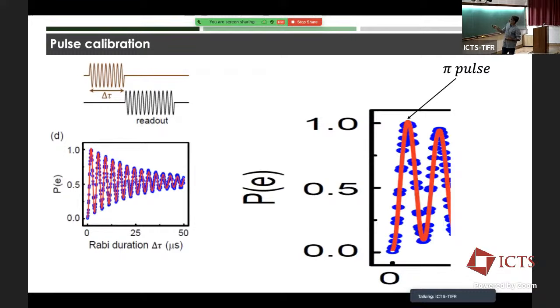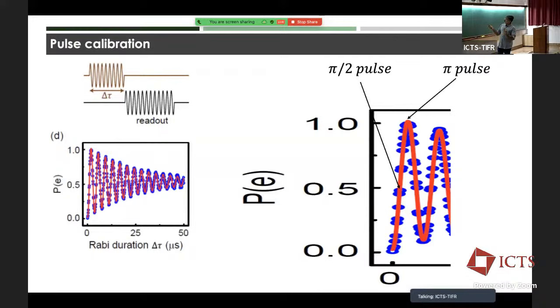This point is called the pi pulse because it takes 180 degrees on the Bloch sphere. Okay? And the point which is halfway is called the pi by 2 pulse. And this is the pulse which allows you to create superpositions from 0 or 1. These are the typical two pulses you need to calibrate in order to start doing any kind of sequence of gate operations. Right? Now, this is really the first step, and I'm not going to go into the details.